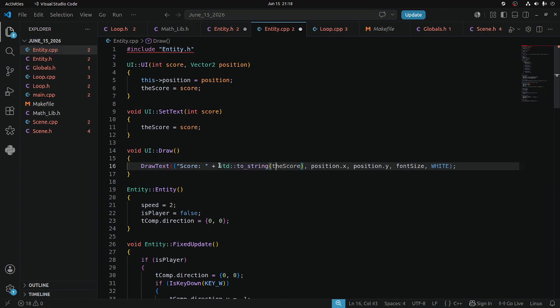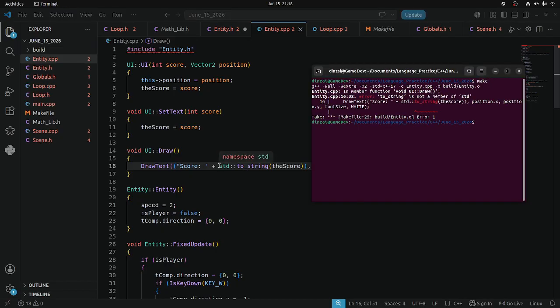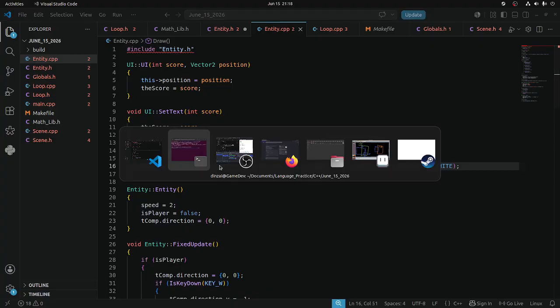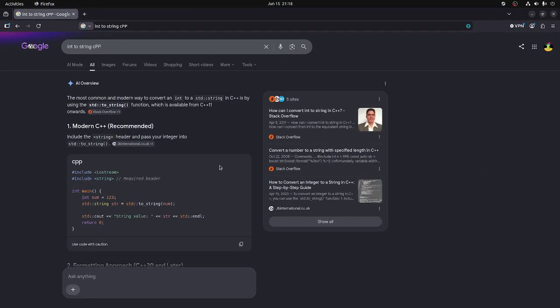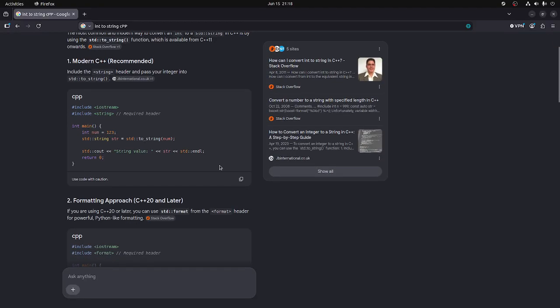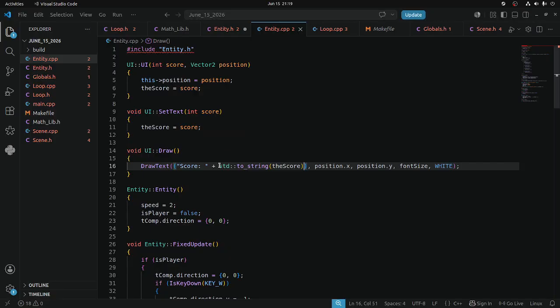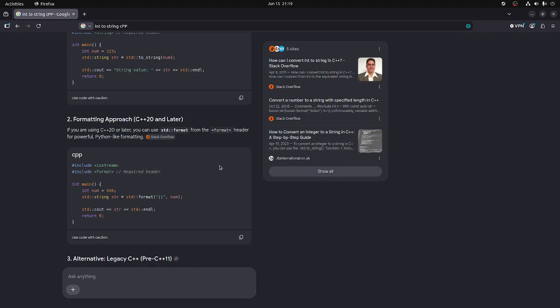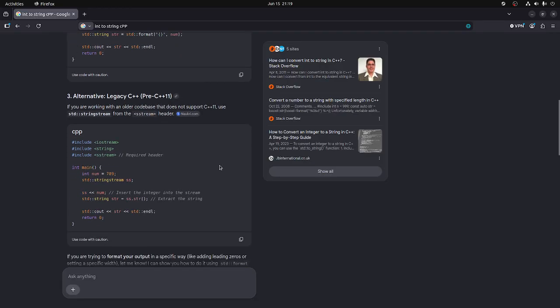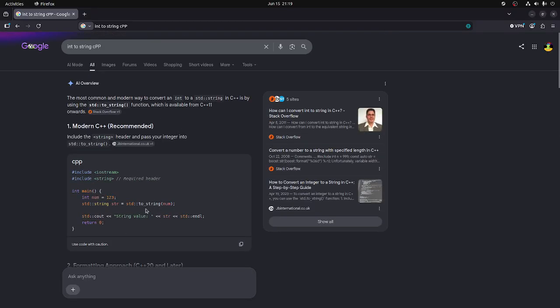I think that's all lowercase. I've done it like this before. This is interesting here, though.